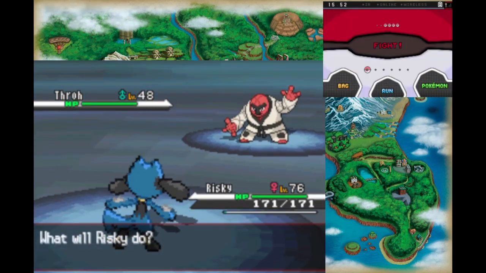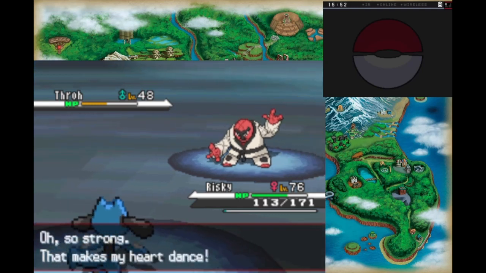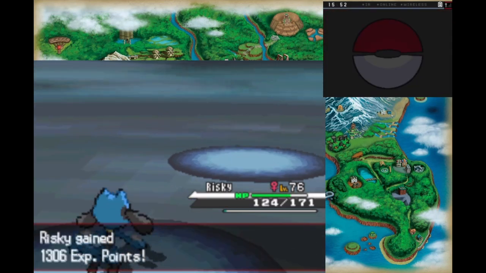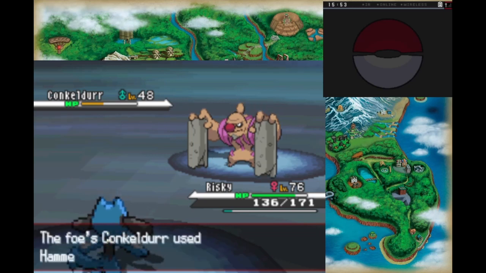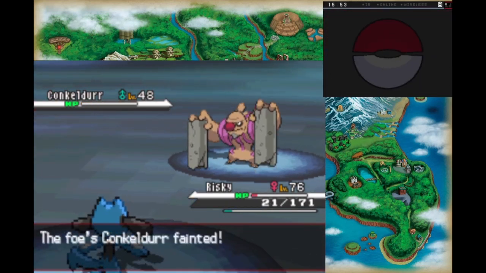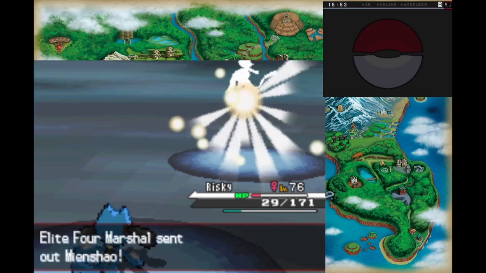I swapped over from the Eviolite to the Shell Bell to see if maybe we can tank the damage and heal off thanks to Shell Bell. Throh landed a critical Storm Throw, and then Conkeldurr's Hammer Arm brought us down into red health before we were able to take it out. Mienshao lived with a sliver of health and then took me out with a Jump Kick.